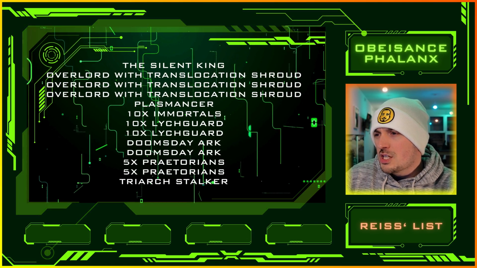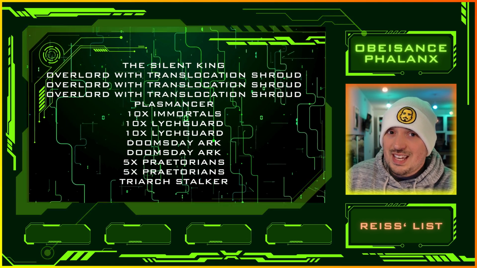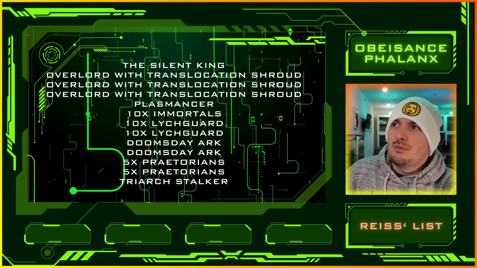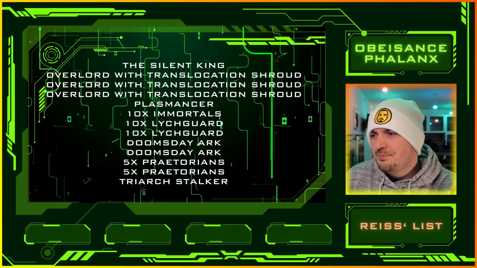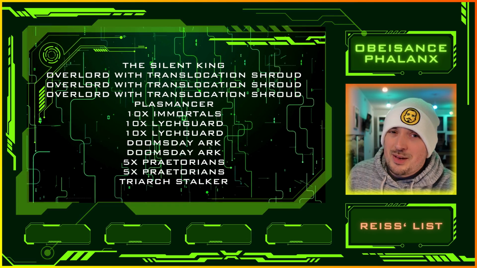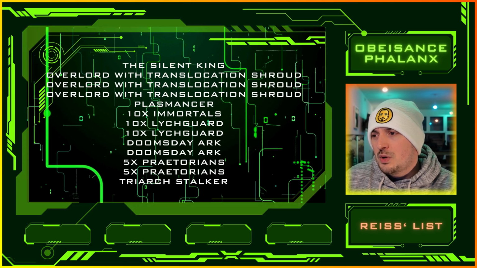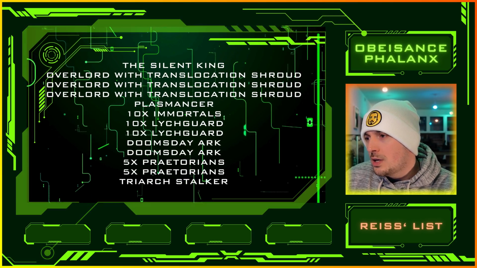Now the one with the enhancement would probably be with the Immortals, because you get all the rerolls to the hit rolls, and then you're getting all the rerolls to your wound rolls because they're Immortals. That's probably where that's going to go with that list. And the Plasmancer, as we mentioned, critical hits on a 5+, which is lovely. Absolutely lovely when you've got sustained hits 2 on your Immortals.